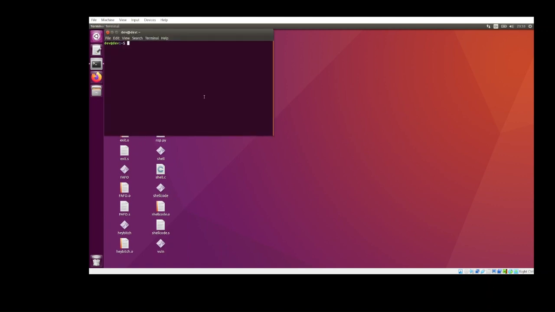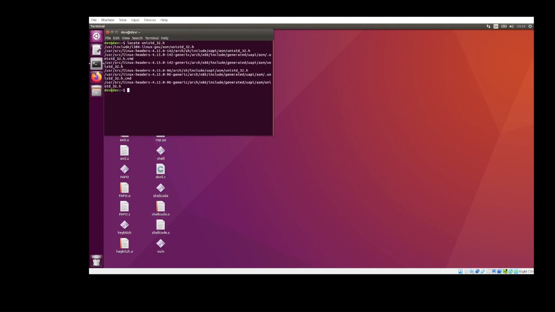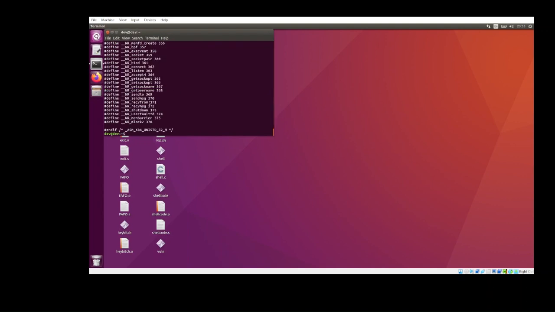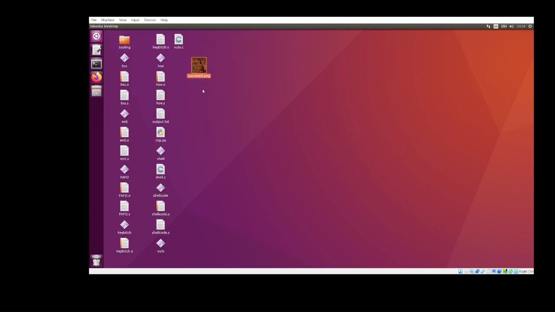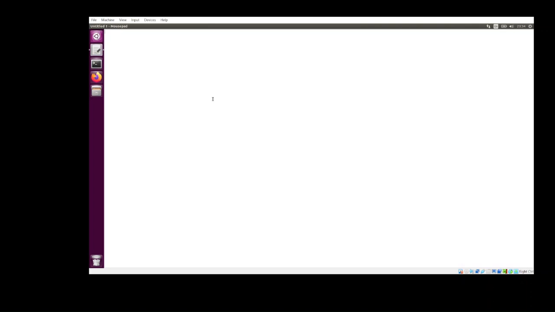Now we can locate unistd_32.h, and this one right here will do. And this is where we get our syscalls from. So we're going to cat this, and then we're going to grep for execve, and you can see the syscall number here is 11. So we already know our arguments now, and we already know what we need to put in EAX for the syscall. So that's all we really need now to start writing our shellcode. So let's jump right into it.